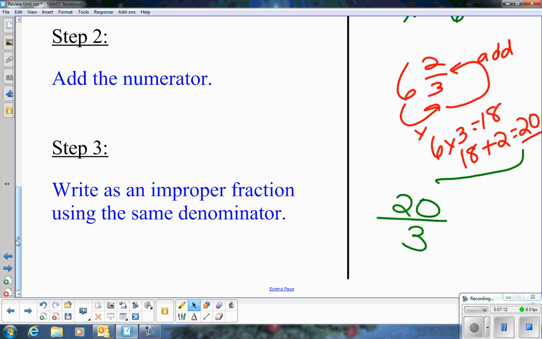Okay? Now you would need this to multiply. You have to multiply and divide. I know we talked last year about it. You have to make them into mixed or improper fractions. You cannot multiply and divide in a mixed number. You can't do it. You have to change to improper fraction first. And I know when we added and subtracted, especially subtracting, and we had to borrow, it kind of got a little confusing. So I'm going to go back, and if you remember, I kind of showed you how to borrow.